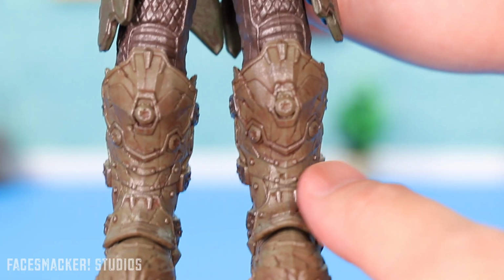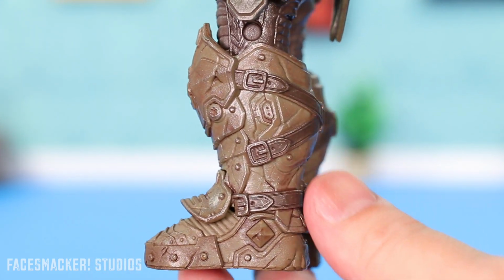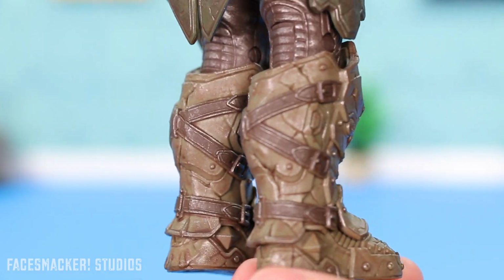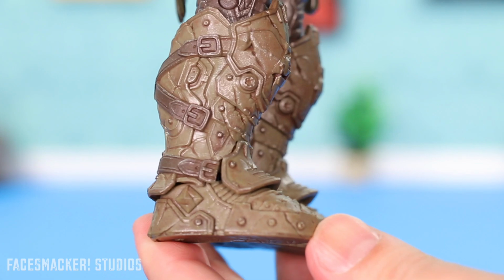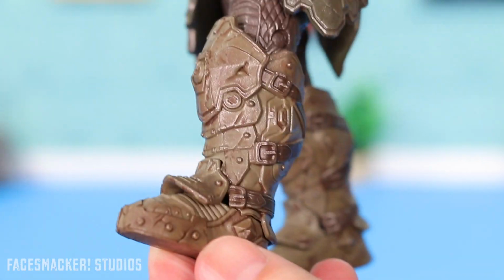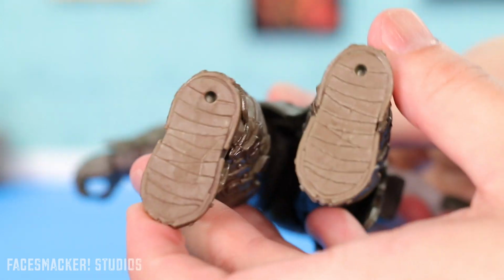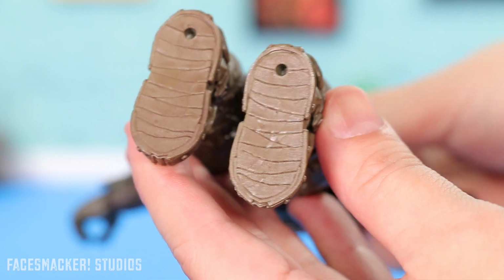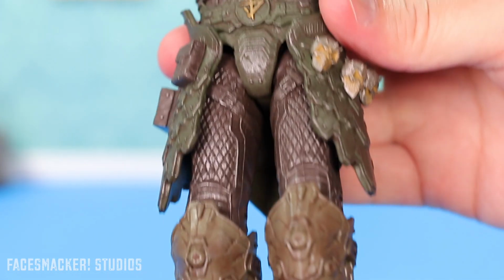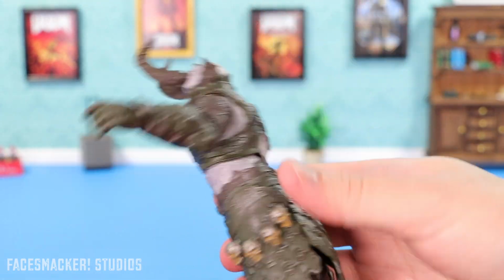But anyways, the boots is where the details is at. Just look at the paint, the sculpt quality, the highlights, the weathering. This is just one of those figures where you just keep staring at it, and the more you stare at it, the more details you pick out. It's just incredible. Even the bottom of his feet, look at that. No legal jumbo or anything. It's just nice and clear, and he's got the treads there. This is such a well-made figure, like, dang, and for 20 bucks?